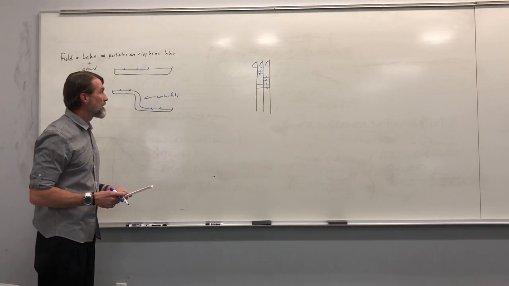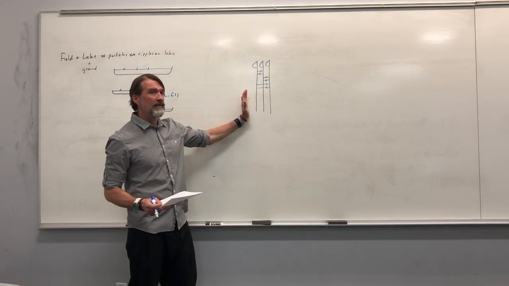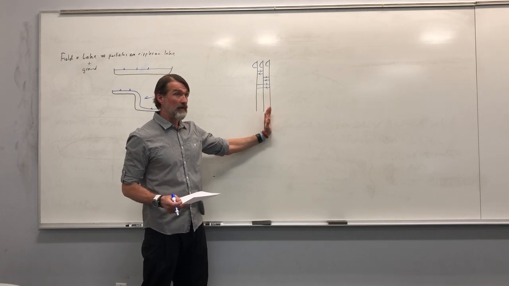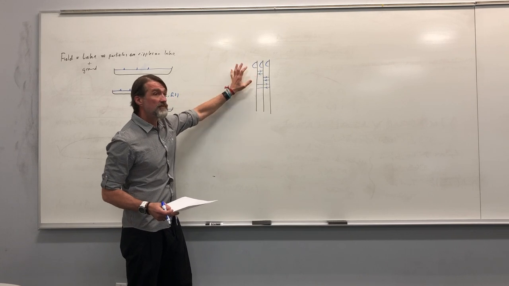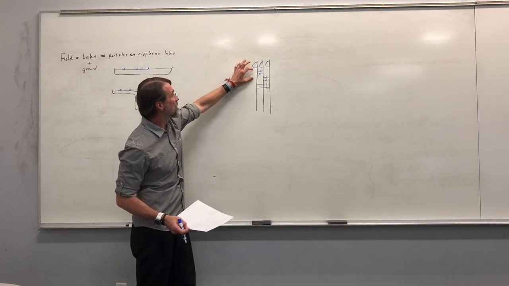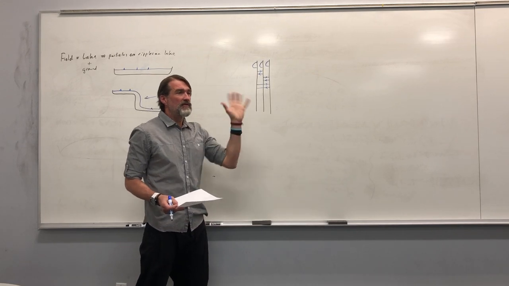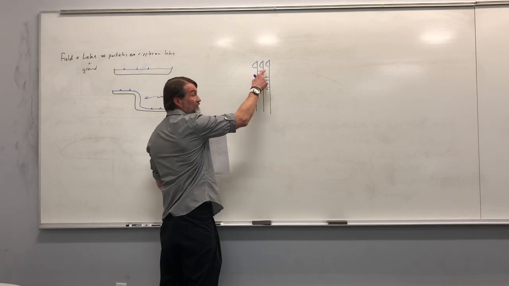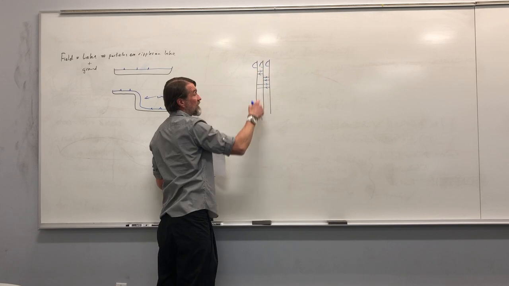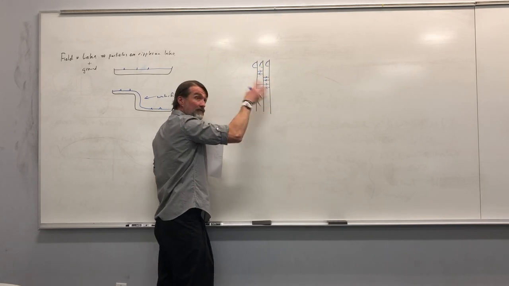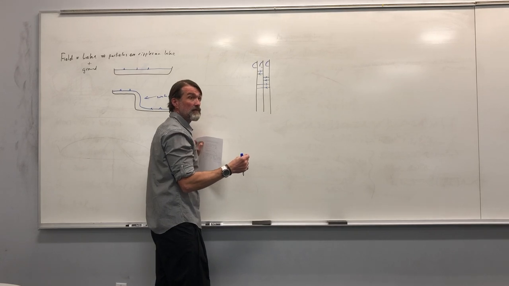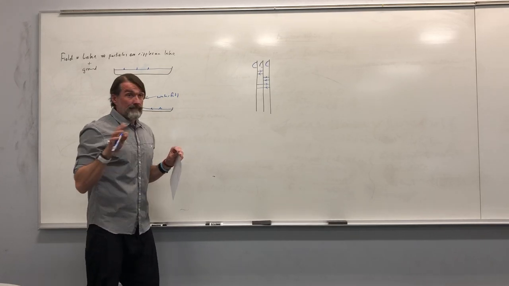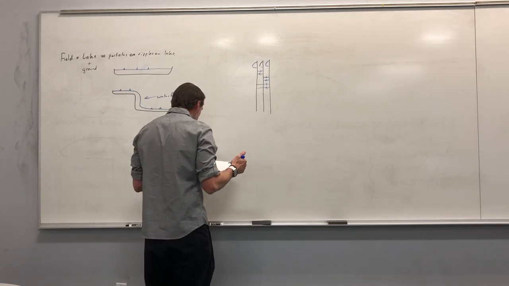Now, if I put these lines directly on top of each other, then all of these little stringy things, I don't know what the hell they're called, but anyway, they would be indiscernible from each other. They would all begin and end at the same point. However, they're different because this one starts and ends on this one, this one starts and ends on this one, this one starts and ends on this one. They're different, but they would all look the same. Okay? Make sense?